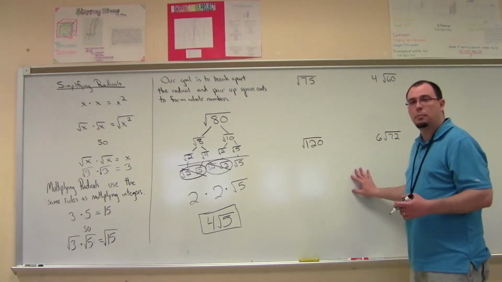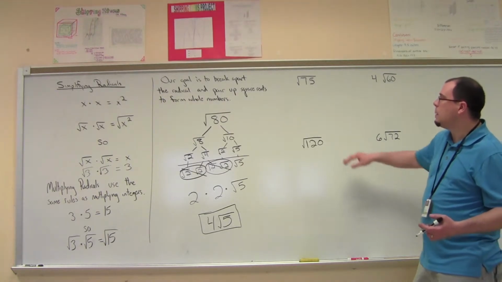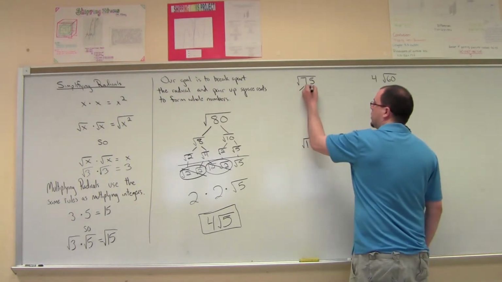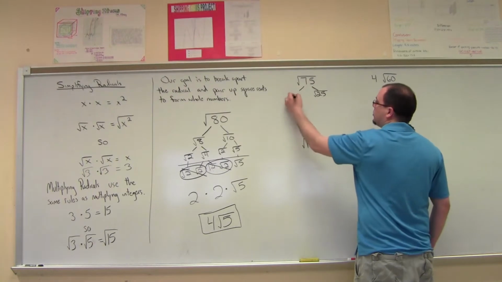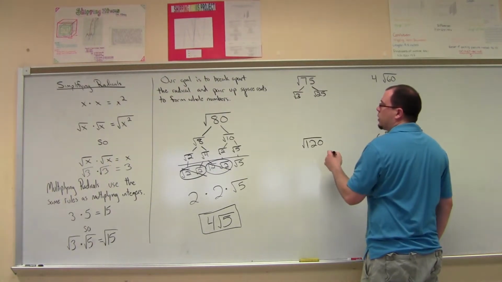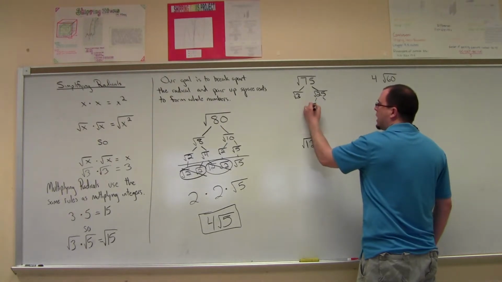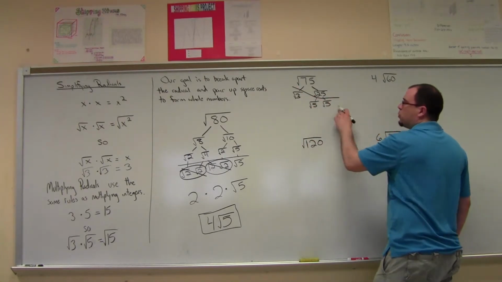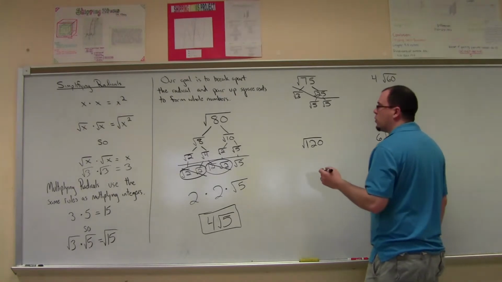Got a couple more examples over here. You'll have some you can work on afterwards, but just so you can see, square root of 75 is the next one we'll do. So you could do 3 and 25 if you wanted to. You could have done 5 and 15. That would have worked as well. The 3 we can't break apart anymore. The 25 we can. It'll work to 5 and 5. And we can't do anything with the 5's. So when we're done, those are the numbers we're left with. 3, 5, and 5. The square root of 3, the square root of 5, and the square root of 5.